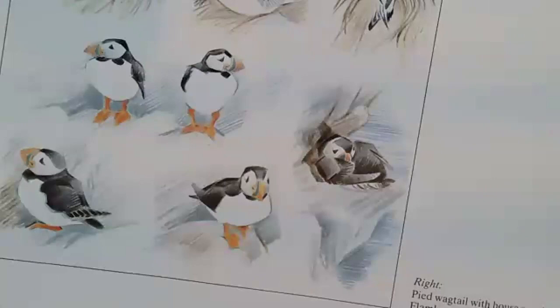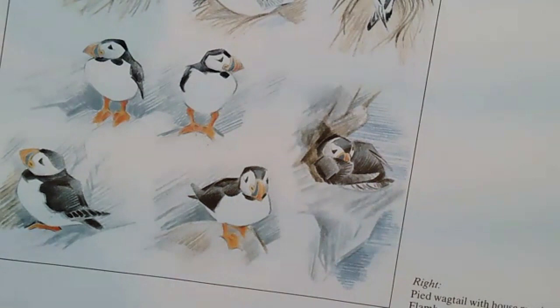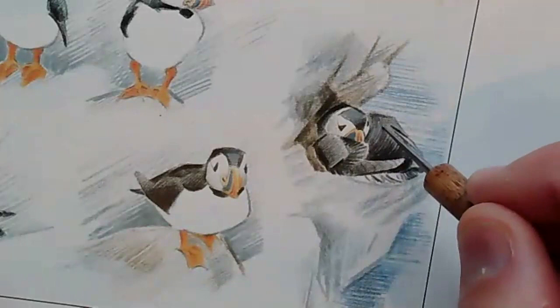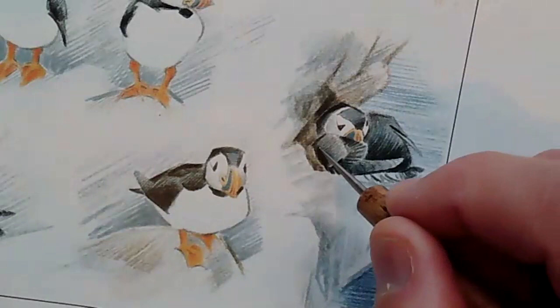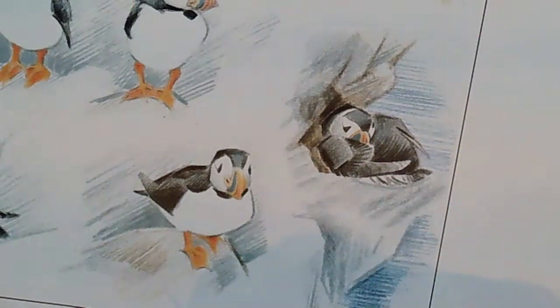And also, what he is doing is very much in the way that Bill Berry does. I'm going to use this as a little pointer here. Take a look at, I'm going to zoom on the back of this bird here. Look at these little contour lines across the back of this bird. He also has some other light lines going this way in this part of the wing. So these little lines help you see different planes on the surface of the bird. Here's another good example of him doing this, what we call contour shading.